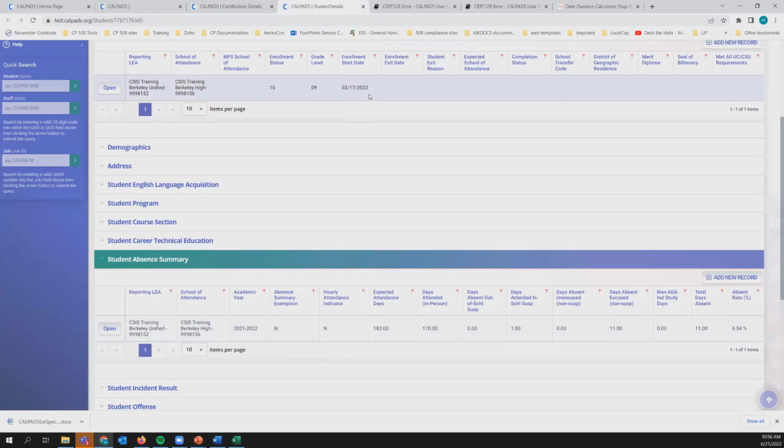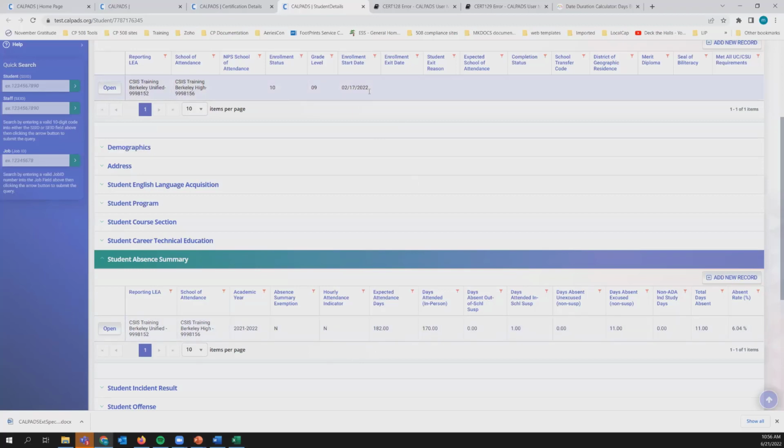So if you have the STAS here and you haven't exited the student, then of course exit the student and hopefully assume that you have reported the STAS days correctly. And if submitting an exit clears the error, then that is the issue. However, sometimes, let's say you have an exit date here that is 6/2, and then you had expected days of 182, then there might be a discrepancy on your calculation.